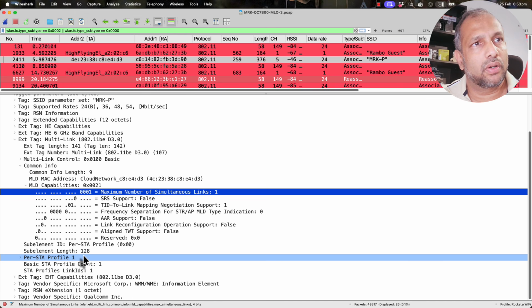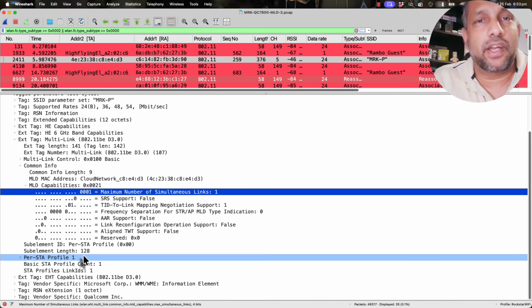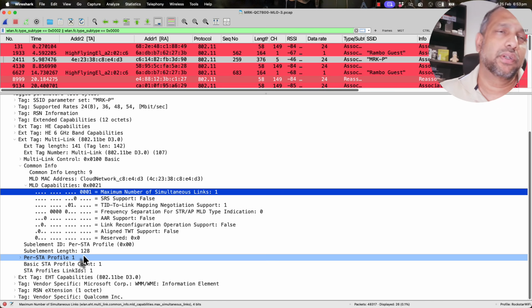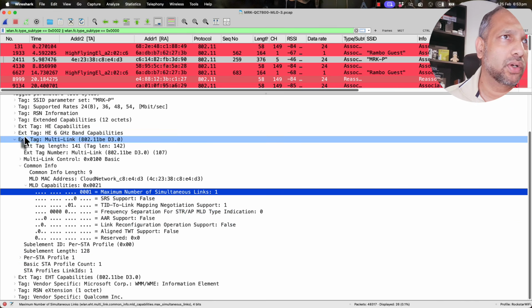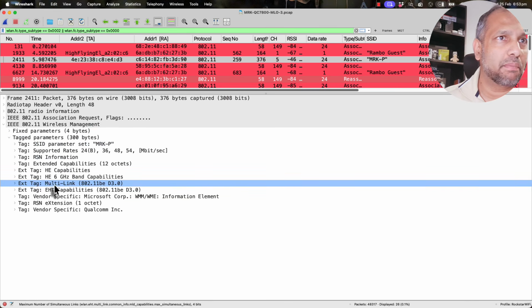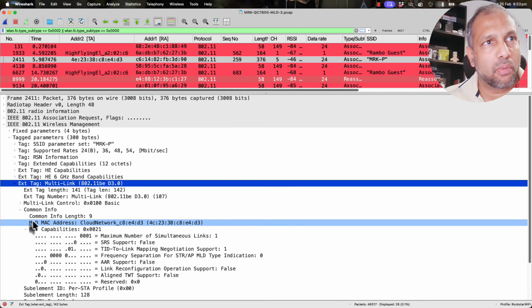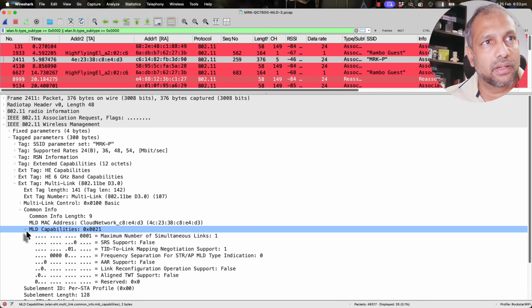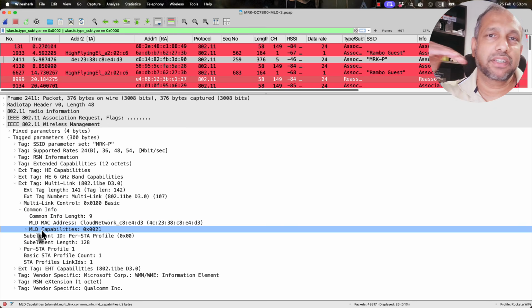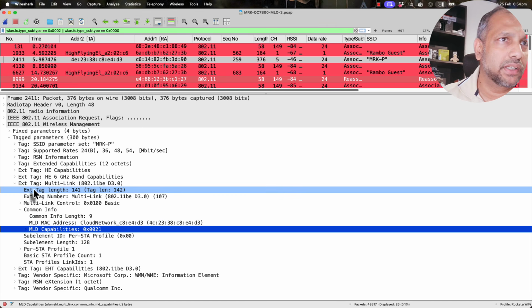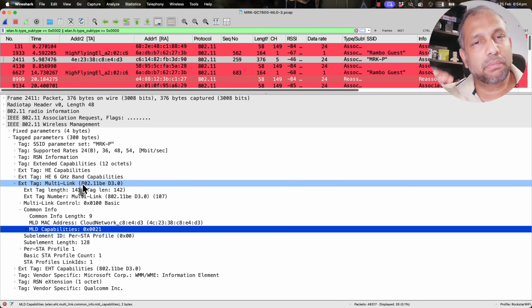Now sometimes Wi-Fi 7 can operate without MLO. That means in that kind of scenario, you may not see the multi-link element. Okay, so you may see EHT capability, but there will be no multi-link element. If your Wi-Fi 7 client is just operating in non-MLO mode, then probably you will not see the multi-link element. Keep that in mind as well.